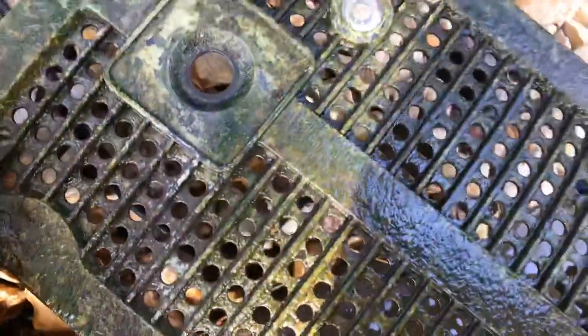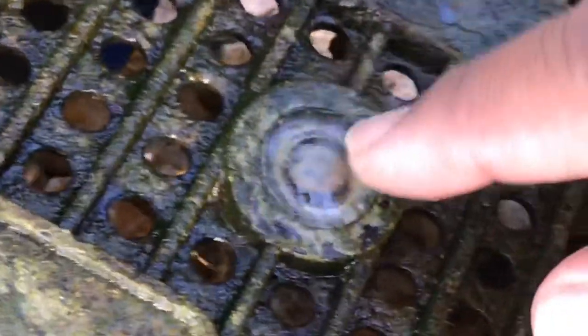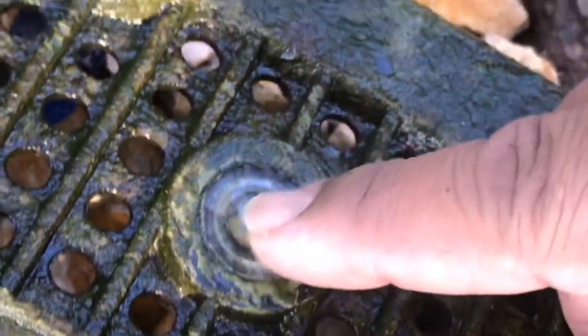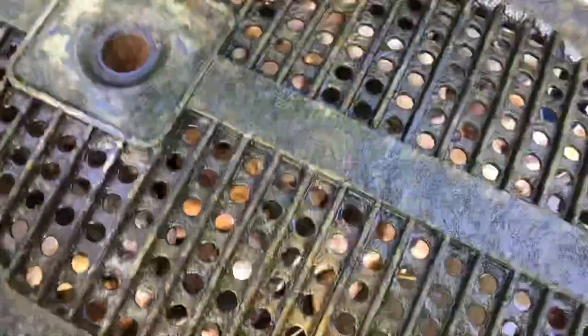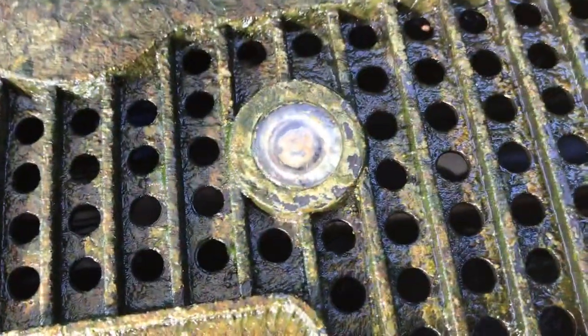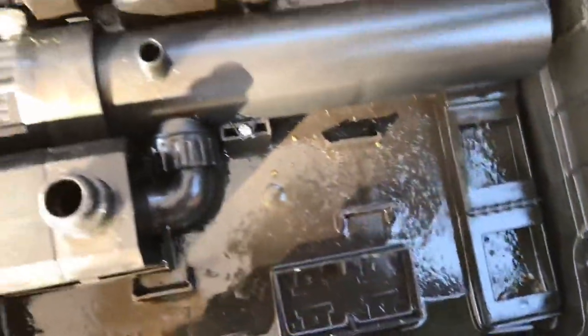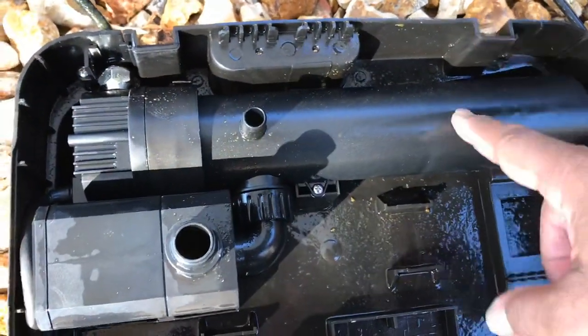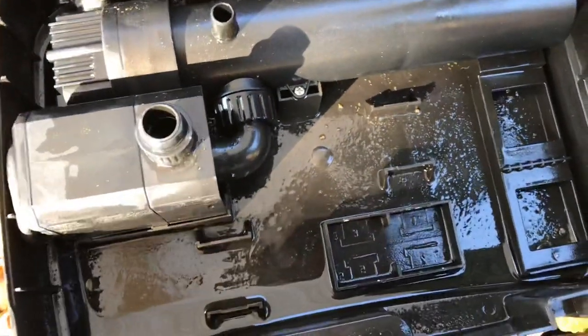Now let me show you something. On the front side here, you'll get algae and all kind of buildup going on. What I did was I used my fingernail and just kind of scraped all the algae and whatever that was blocking this. This right here is going to indicate your UV sterilizer is working. It actually glows blue. So while this is on here like this, you'll see the blue light at night is the best way to make sure it's working. Now, if it's not working, that means you gotta replace the bulb in the UV sterilizer, which they also sell online. So you don't have to worry about parts. They have the parts for everything to this filter.